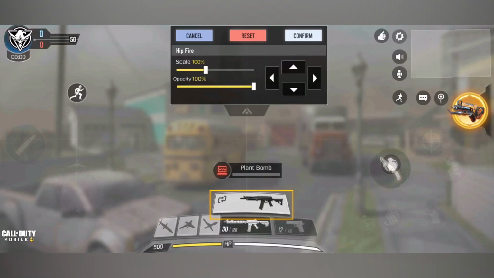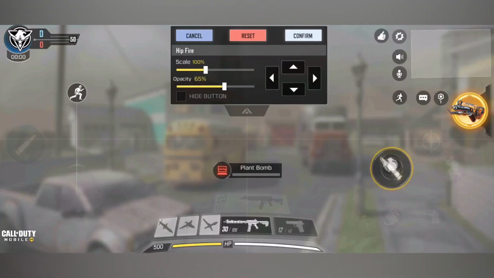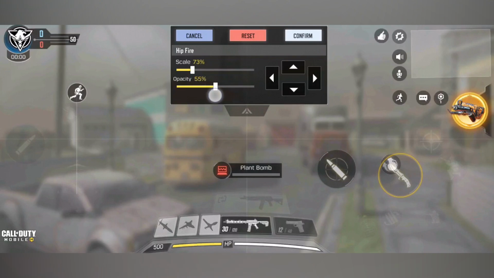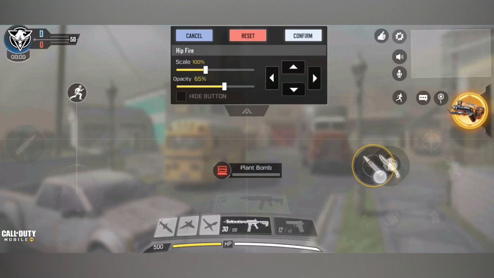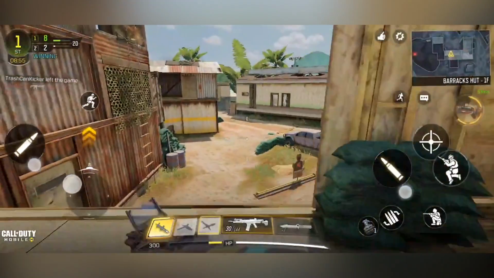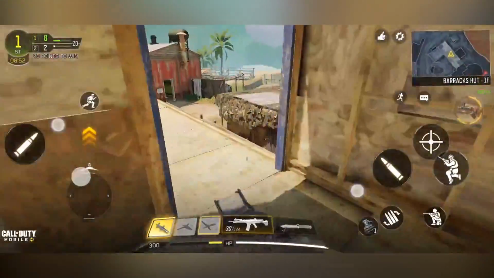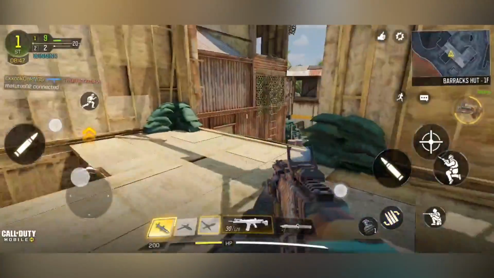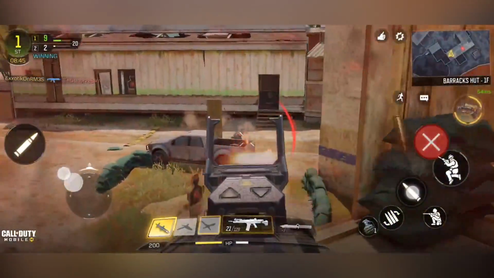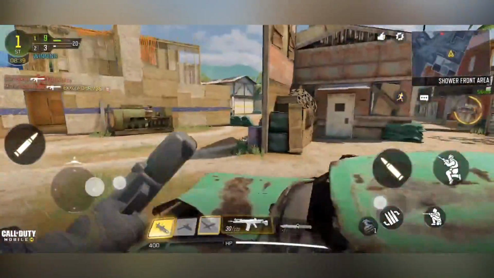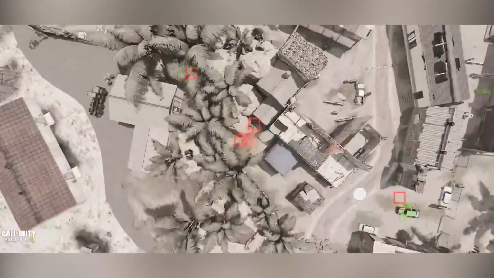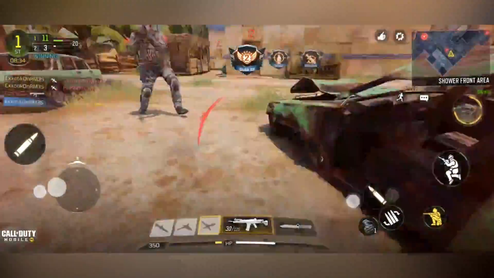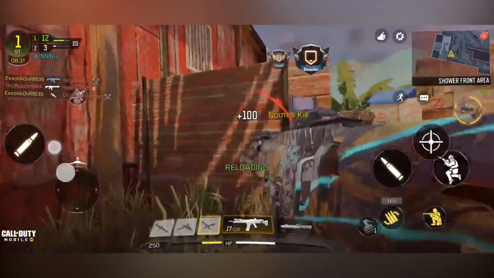And probably the most important control setting of them all, make sure to place your knife button directly over the firing button. This is so key because you never have to move your finger to another place on your screen if the enemy gets too close. You can keep spamming that firing button, the same exact button as before, and when the enemy gets within knifing range, whereas they will have to take a millisecond or a few to move their finger to a different place on the screen, you don't have to. And because you're faster at knifing them, you'll probably end up getting the kill before they do.